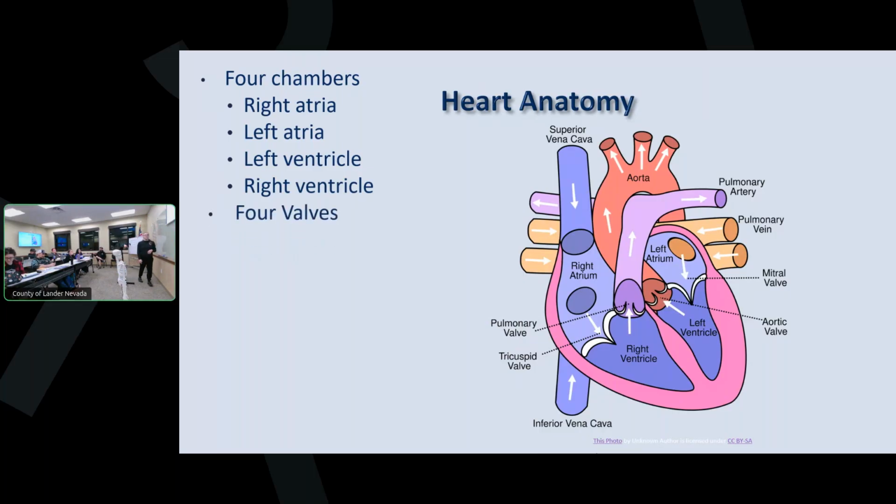What are the 4 valves? Those are vascular, that's the vasculature. We're talking about these little valves here. All right, so we have our tricuspid, we have our mitral or our pulmonary, also known as our bicuspid valve, our mitral, and then our aortic. This is also known as our tricuspid because it has 3 flaps, and then pulmonary is known as bicuspid because it has 2 flaps. They were really, really original there. And then our aortic valve.